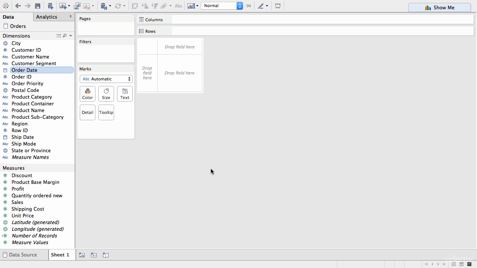You may have already noticed that certain fields in the data window appear with a little globe icon. Things like postal code, state, province, and city are all already identified as geocoded type fields. What this means is that these types of fields can be mapped in a Tableau chart.